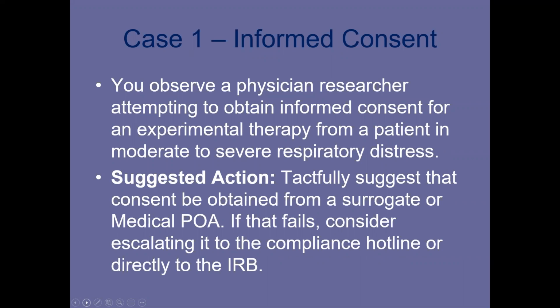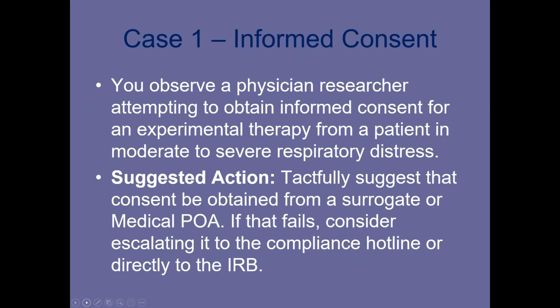Let's look at some cases, and then we'll come down the home stretch here with some concluding points. So this case looks at informed consent. You observe a physician researcher attempting to obtain informed consent for an experimental therapy from a patient in moderate to severe respiratory stress. Let's say it's an asthma medication. The patient is having an asthma attack.